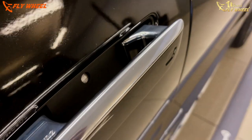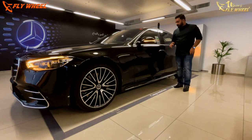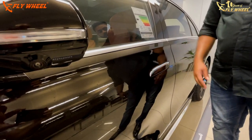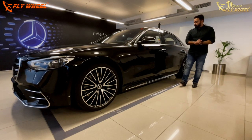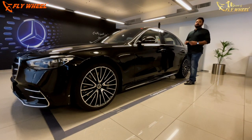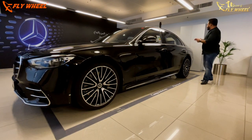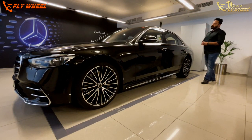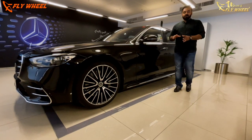Once you unlock, the handle pops up and this is how it goes in. But if you are near the car and have the key with you, just touch it and it pops up — that is how this handle works, and it has also been chromed up. It is a huge rear door which is not felt to be oversized when you see the car — it has been designed and comes out very well. That maintains this classy design for a sedan.